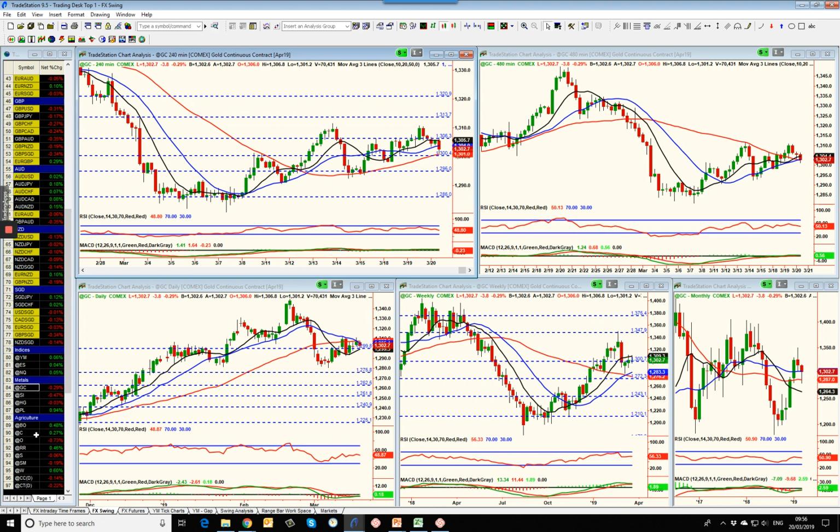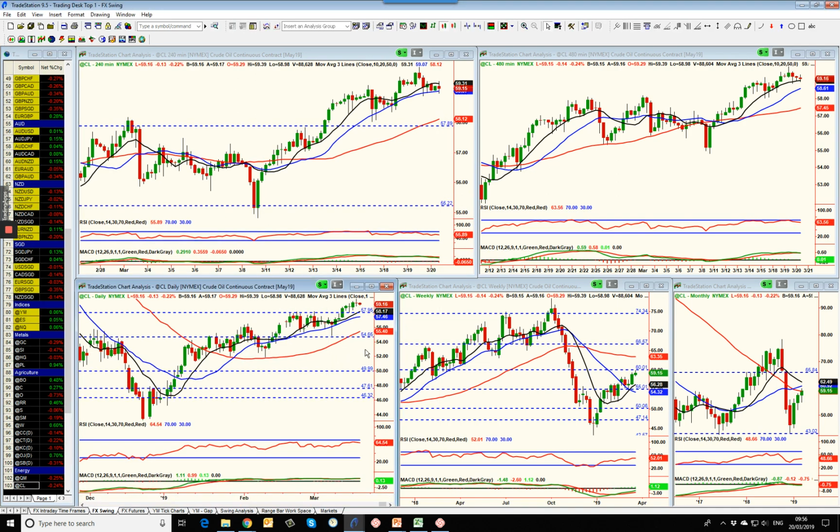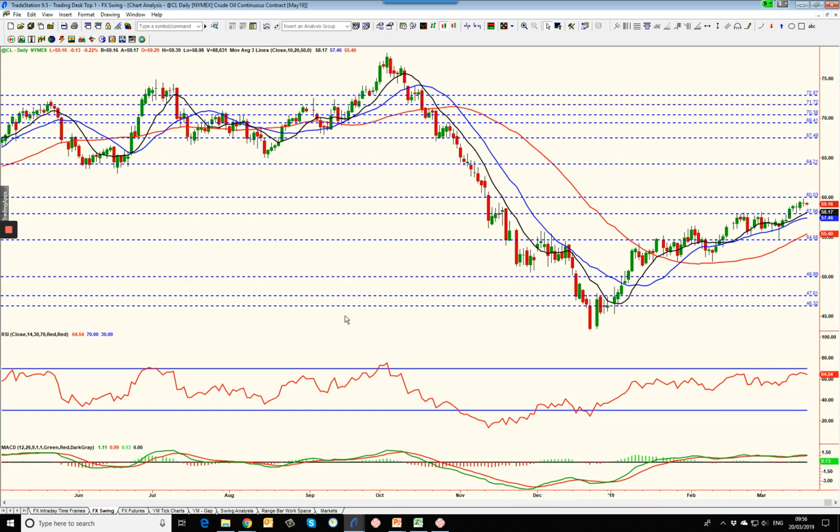We also discussed oil. If we have a look at oil, it's playing out rather technically, and we're looking for moves up towards that $60 a barrel level. We can see here on the daily chart that the market has broken above this 57.95 area where it found resistance before. It's got above that now and is finding support there. $60 is not far away now. That's the first target.